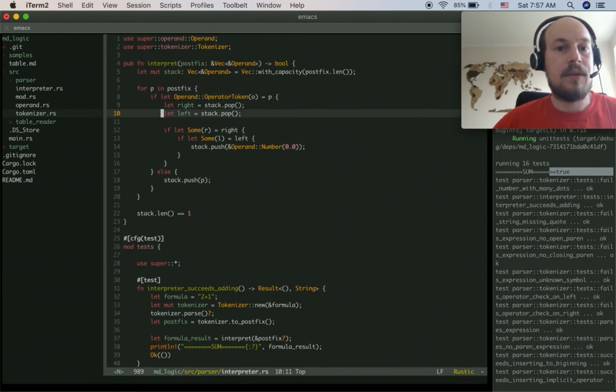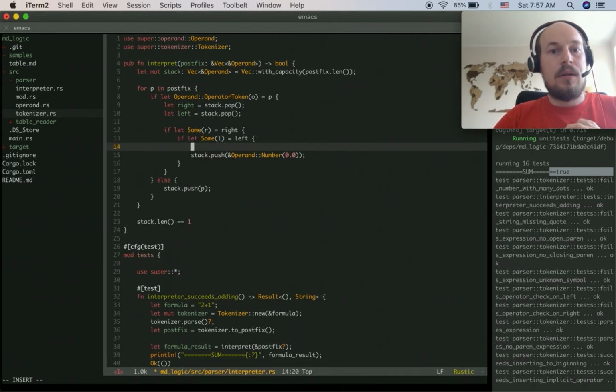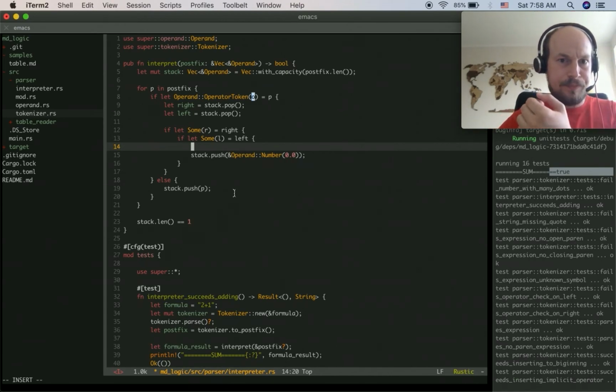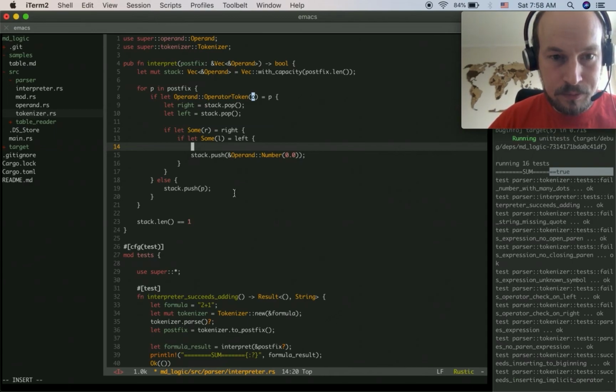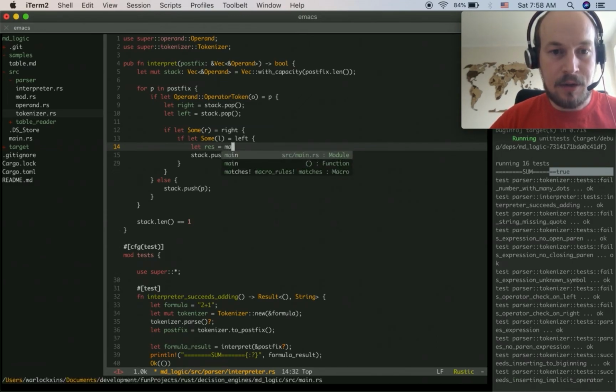The operator token. Over here, I need to quickly and dirtily run a match against the operation I am going to do. So result is going to equal match.